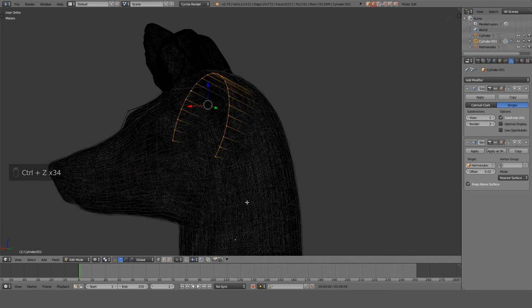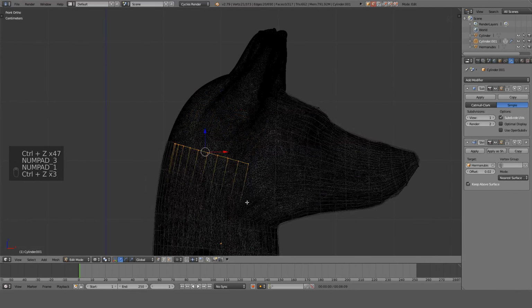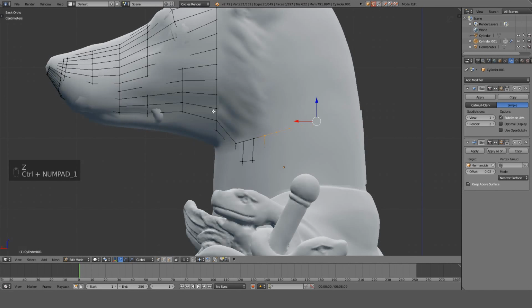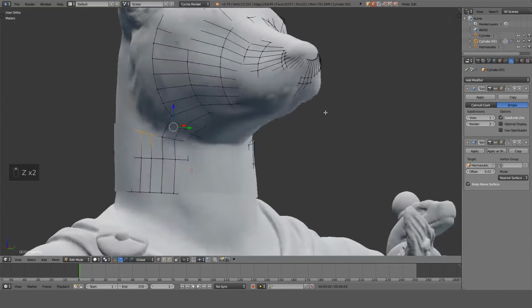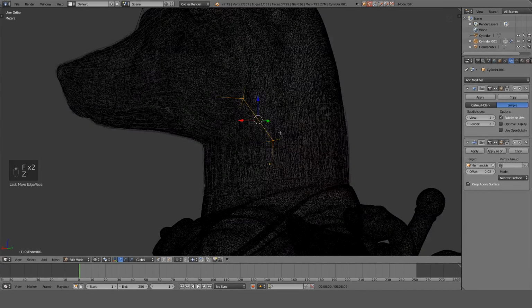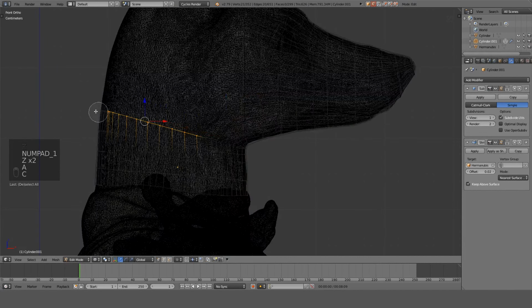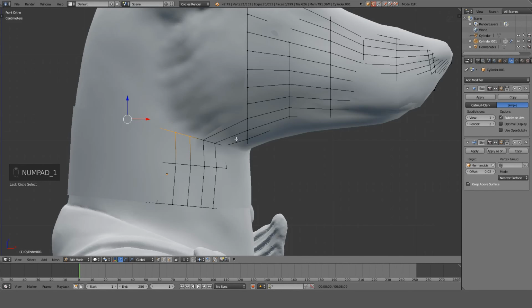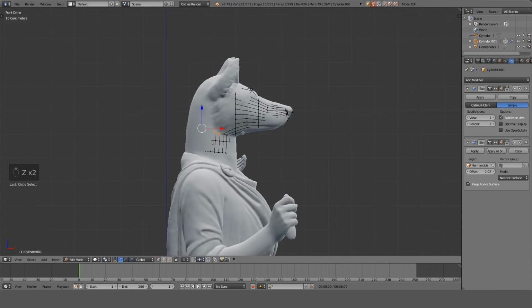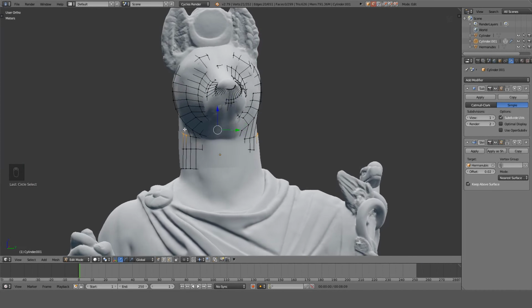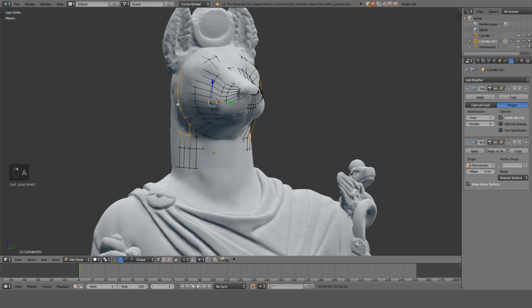So let me undo all that. Yeah, they don't match. One, two, three. 1, 2. It's super strange. I'm not really sure why.